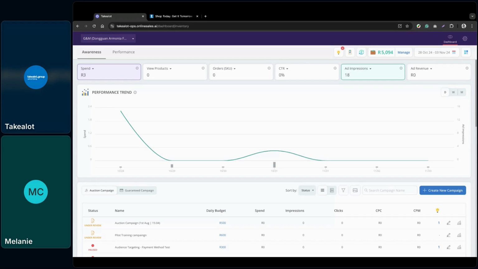So why the need for actually using sponsored display? Sponsored display helps you to enhance your visibility and reach on the Takealot platform. Here you'll find that you can do ads on search, as well as product detail pages. We've got a managed services section where you can also do sponsored display ads on the homepage, but those you'd need to brief in with your account manager.